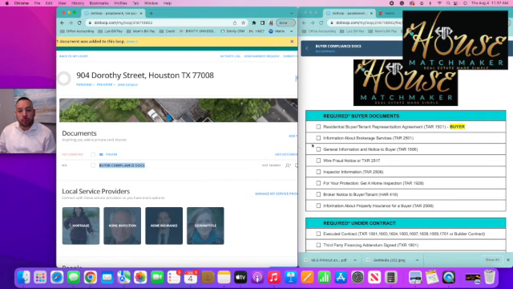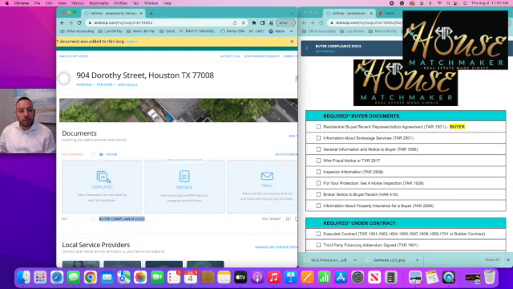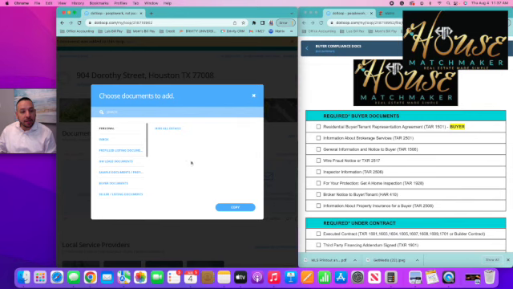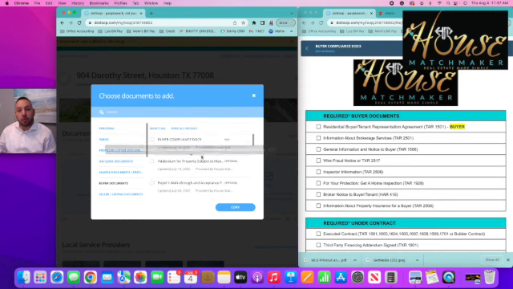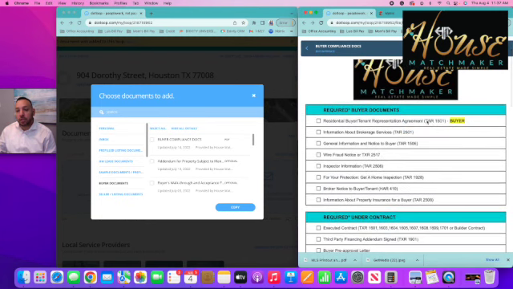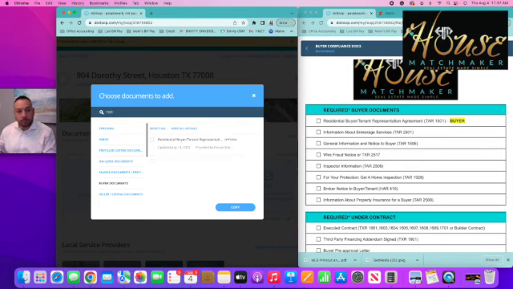Okay? So if I go into add a document, I'm going to look for the templates. And if you go under buyer documents, most of these documents should already be here. If you don't want to scroll up and down to search for them, you can always look for the TAR number that you'll see here on the side. So this one says TAR 1501. On the search bar right here, we're going to type in 1501. It's going to generate that one. We're going to click it. Next, we're going to delete 1501, and now we're going to look for TAR 2501, then TAR 1506, TAR 2517, and so on and so on.